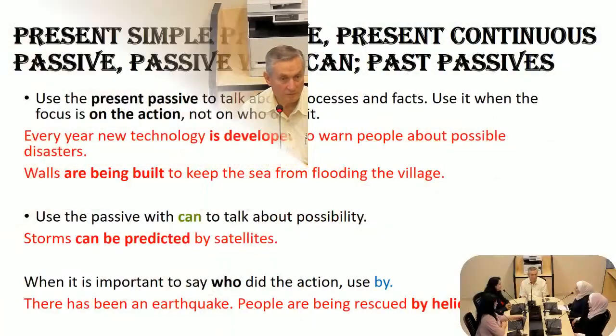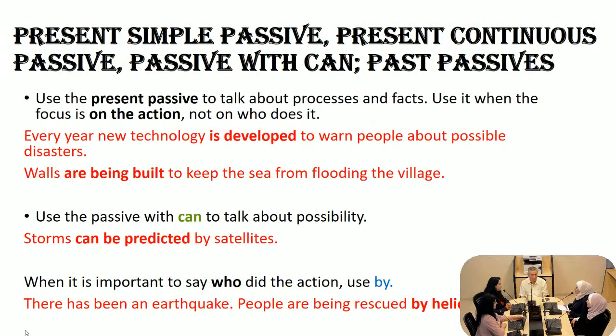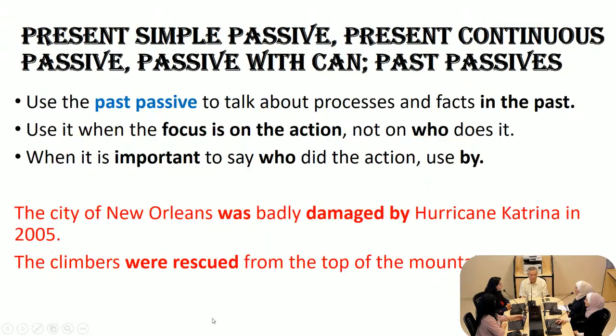Now, I think you have two lines to continue. Only the example: There has been an earthquake. People are being rescued by helicopter. So here we should put by at the end: by a helicopter. And I want to mention something, because in the exam they only have to choose between the brackets. It can depend on the time expression and the subject. They need to understand if it's a passive voice or an active verb, to know if it is present or past.